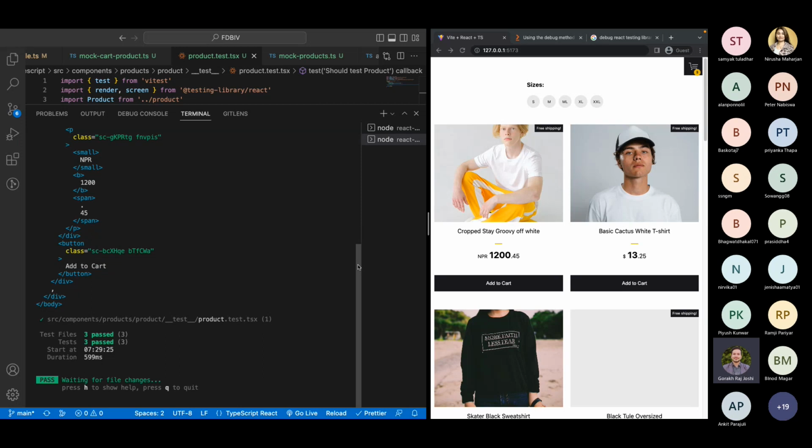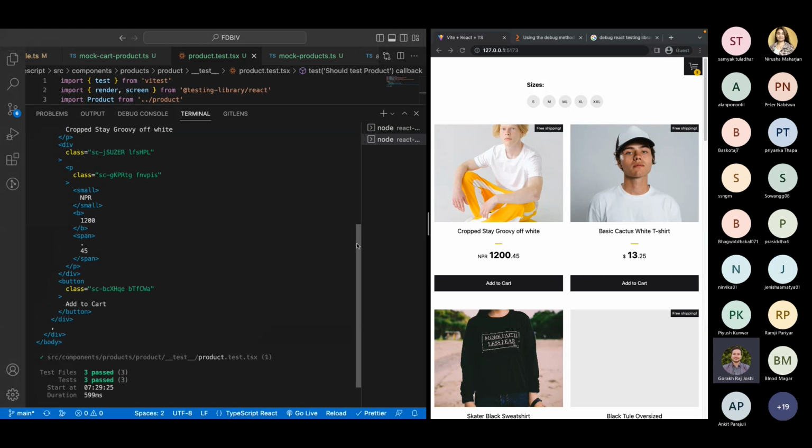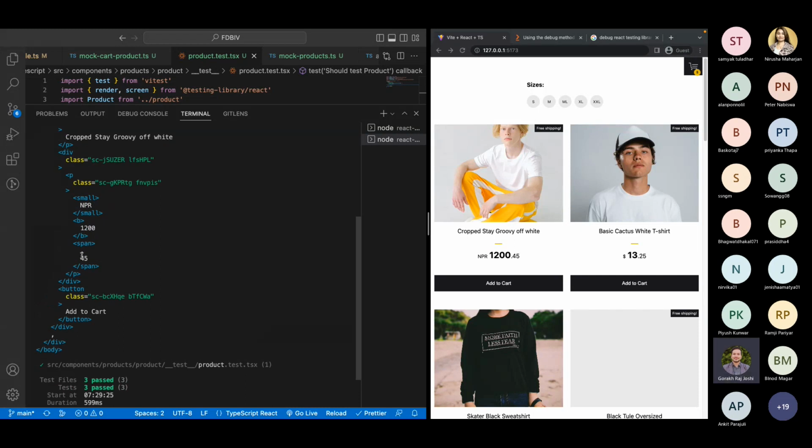So can you tell me how I can test that this price 1200 is actually printed on the screen, or this 1200.45? Actually, this 1200 and 45 are different elements here, because they are styled. This is the B tag, and inside the B tag, this is inside the span tag. But can you tell me whether 1200 is on the screen or not?